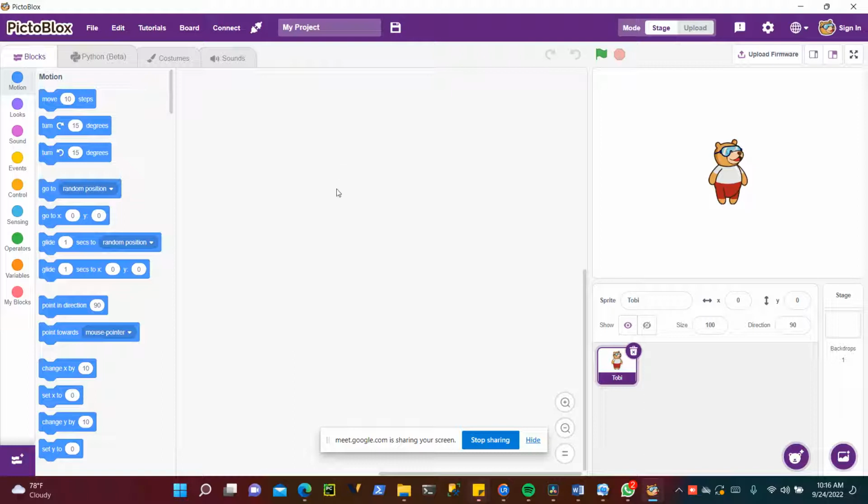Okay, so do you have this interface now? Okay, so now we have our PictoBlox.